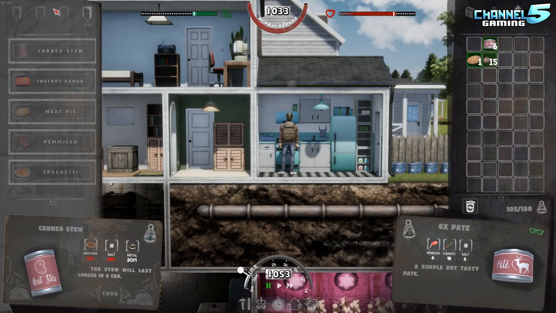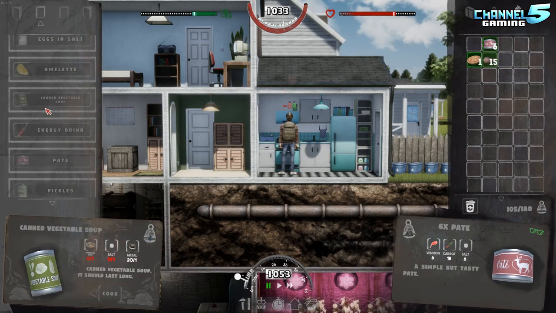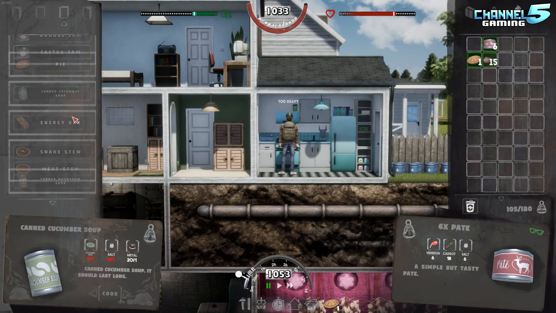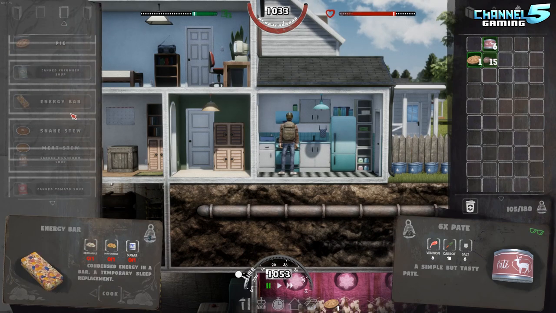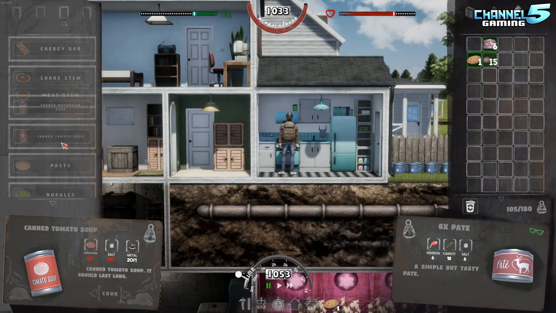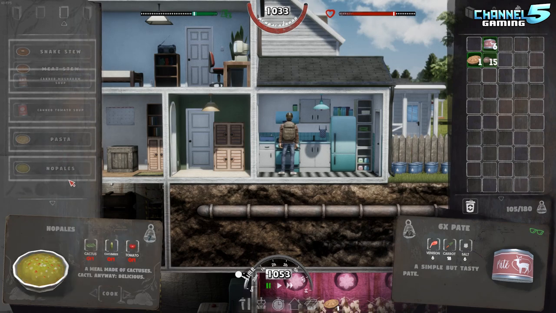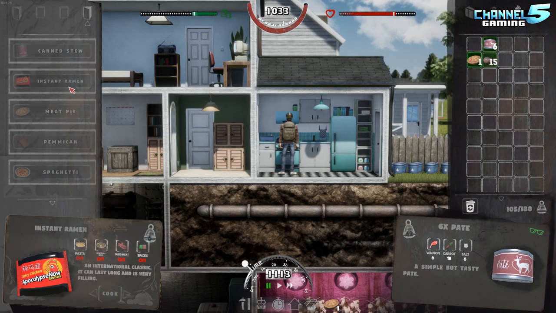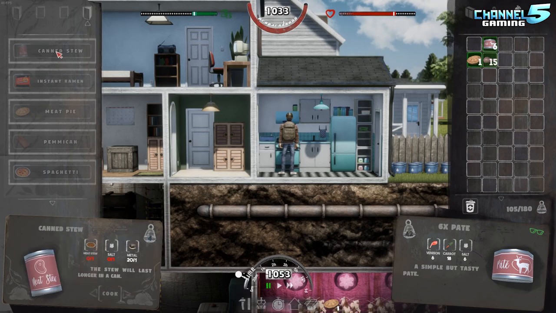And what can I do with all this meat again? I need to can this chicken. I can't make canned chicken or something. Canned cucumber soup, energy. What's an energy bar? Oh yeah, that's right. Snake stew, mushroom soup, tomato soup, pasta, eggs and flour. The ramen is huge, because once you make the pasta and the vegetable soup, you turn it into ramen, which will never go bad. Like, ever. I think it will last 1,000 years.